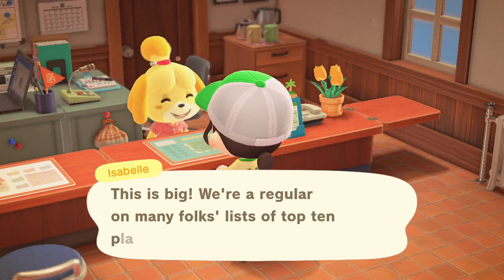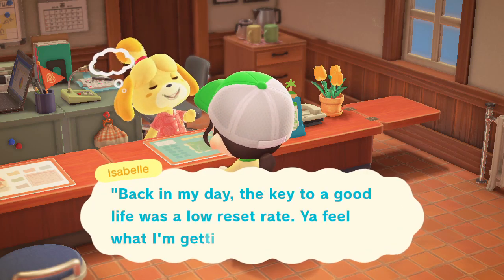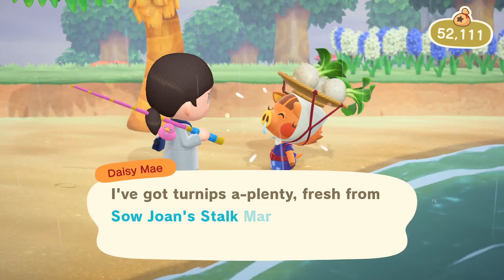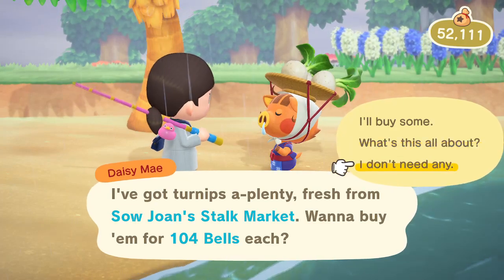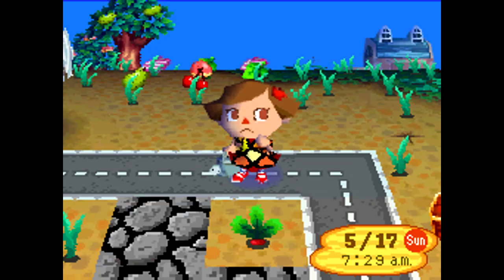Also, quick note, I'm going to refer to raising vegetables as farming for the rest of the video to distinguish it from gardening in the game, such as keeping flowers. It's hard not to know about turnips in Animal Crossing, considering how big they are online. On the DS and Wii, though, there were actually two types of turnips. White turnips, which are the normal turnips in other games, and red turnips.